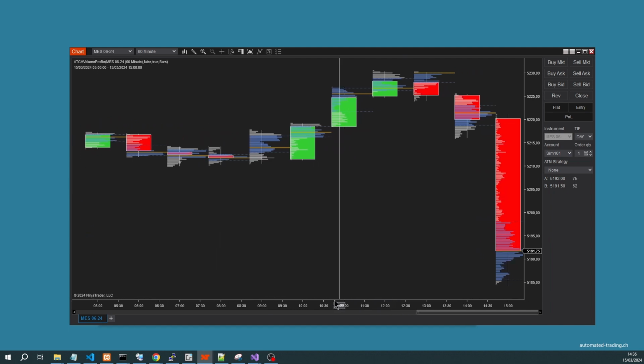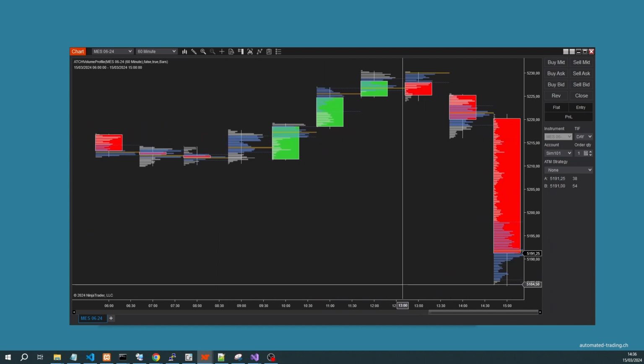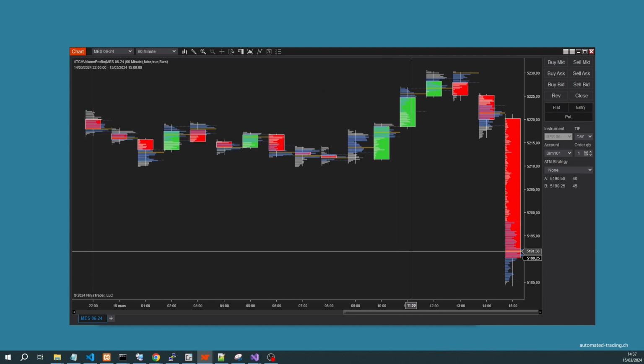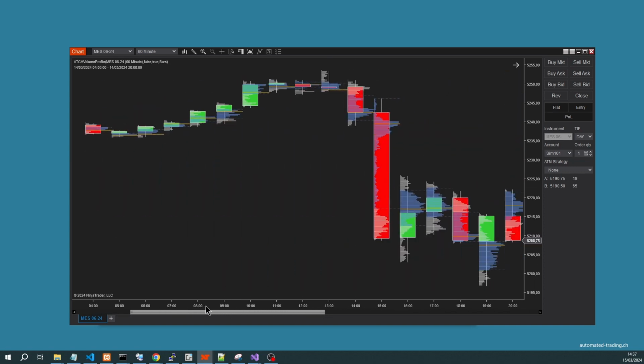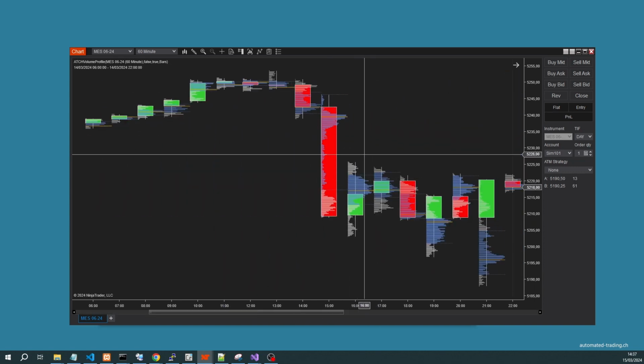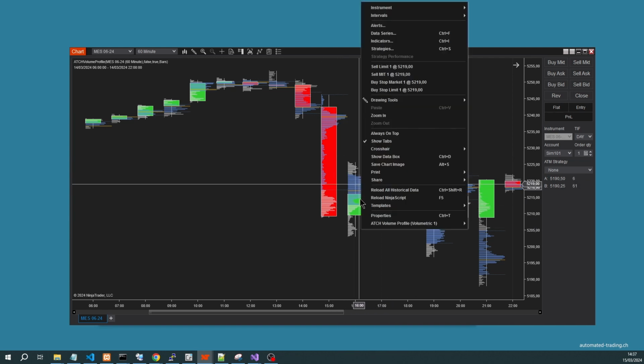So you can have the same thing with the built-in NinjaTrader indicator. But what I will show you now is that if you go to analyzing these volume profiles and you see that, for example, those two profiles overlap, you can right click on the volume profile, go to this menu entry here, and choose to either merge with its right volume profile or with its volume profile on the left.